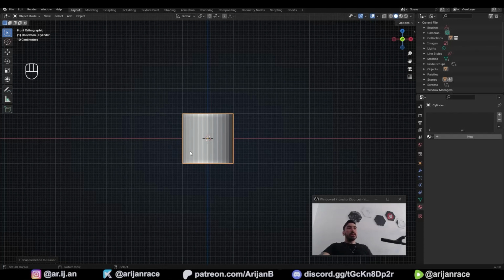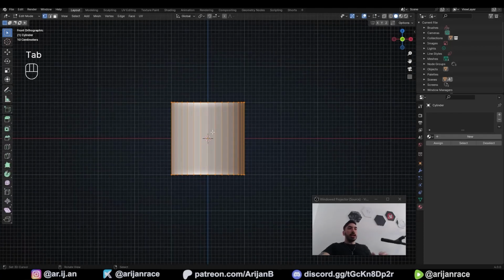Now we're going to make this cylinder a little bit taller. To do that, we're going to select the cylinder, then press Tab to enter edit mode, and you're going to notice that now your cylinder looks a bit different, and you also got some tools over here on the side. This is because we entered edit mode, which means we changed our workspace so that we can edit the mesh of the object. We can change the shape of the cylinder.